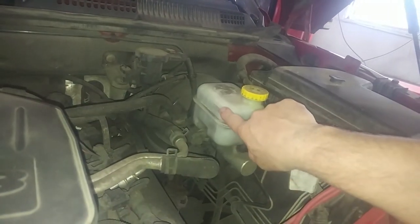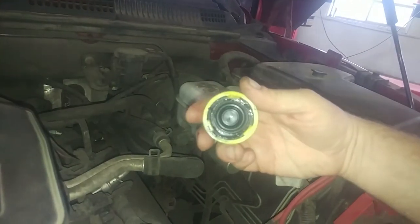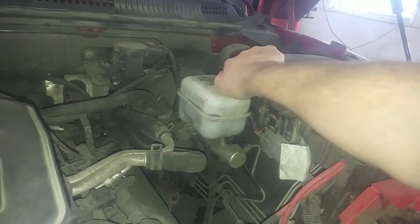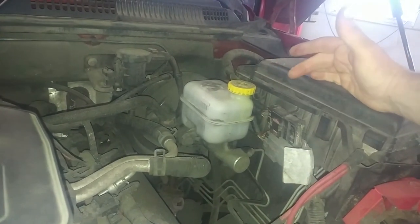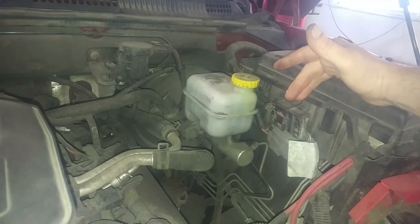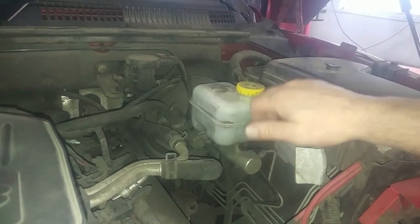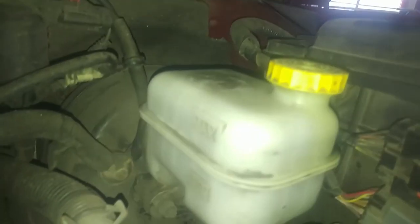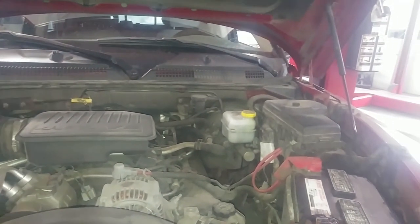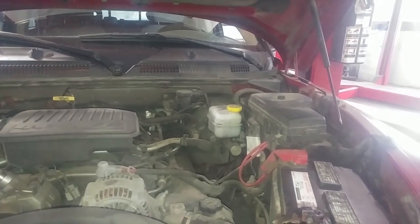Here are the maximum and minimum lines on your brake fluid reservoir — the brake fluid cap just turns off. Keep the level somewhere between minimum and maximum. Brake fluid can damage paint, so be aware of that if you're spilling. Pump the brake pedal a few times, and once the pedal is set you can verify your fluid level — just underneath the maximum is fine. That is replacing your front brake pads and front brake calipers on your 2007 Dodge Dakota and other model years.